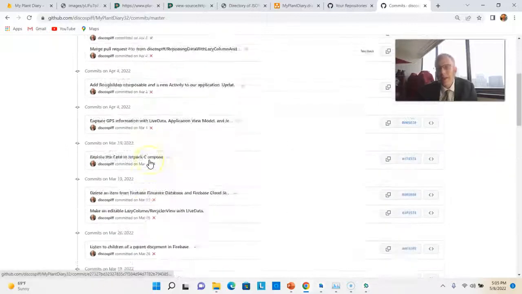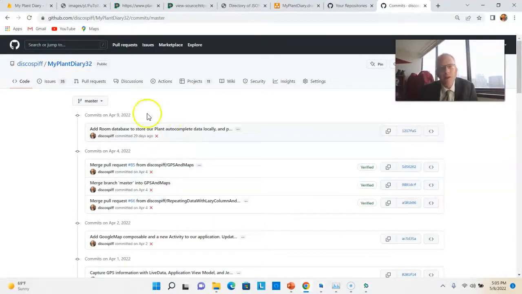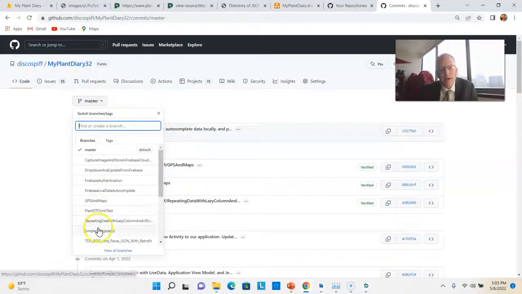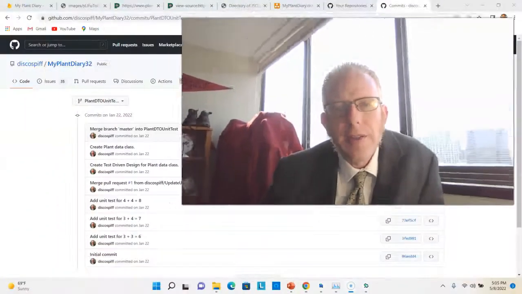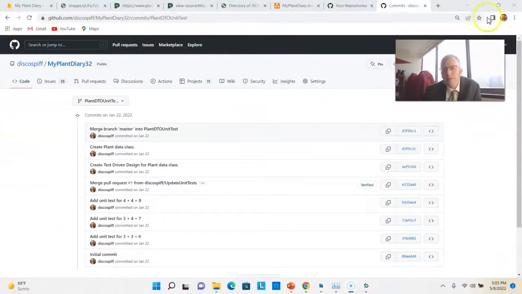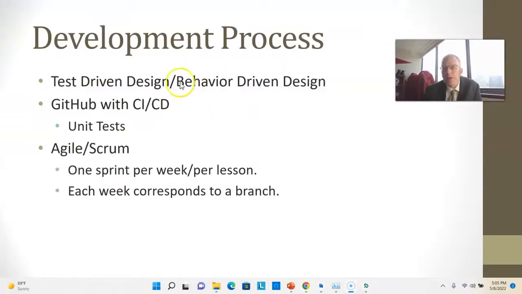But the trick is that you have to kind of find the specific commit for that thing that you want to do. On the other hand, you can go to a specific feature branch and see the code that I was writing at that point in time to make that feature happen. And you don't have to worry about any work that happens subsequent to that, because that feature branch is frozen in time when I made that feature. So that will hopefully make this a bit more bite-sized and easier to learn.